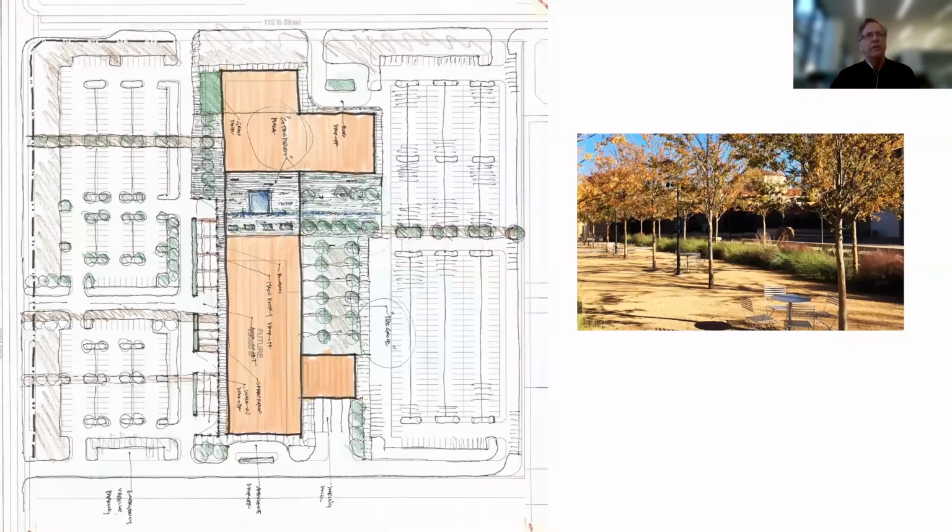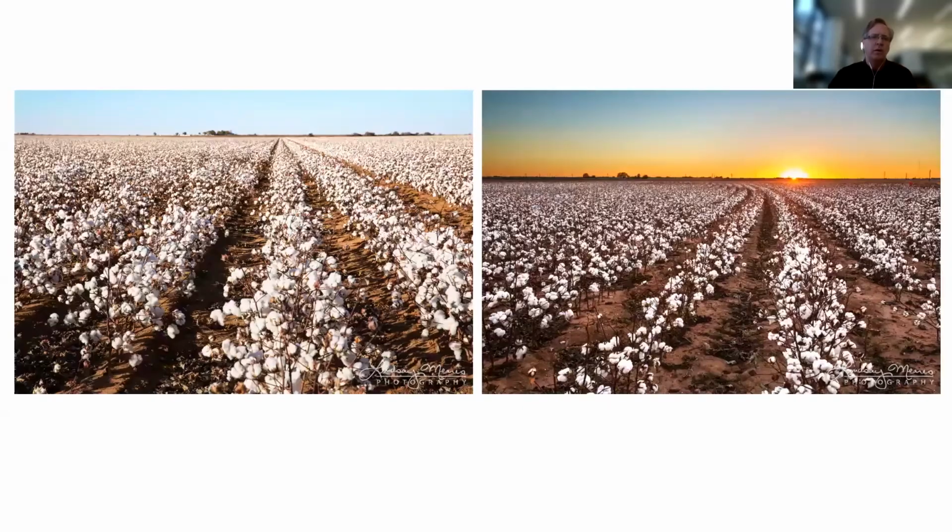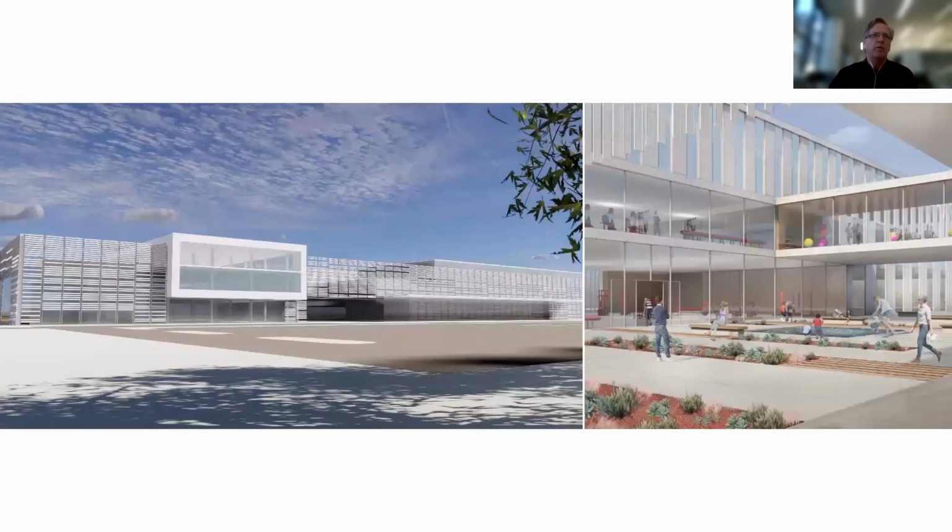Some of the initial sketches were really starting to think about this public space. Is it an outdoor space? Can it be a community gathering? We had coffee, other kinds of things, so people are not just coming there for healthcare services, but also feel like it was a community place to hang out and do things. The landscape was inspired by the changes that we see in the region, the growth and everything green and lush at one point, and then of course the cotton and the transformation throughout the year. So color and textures were important to the team.